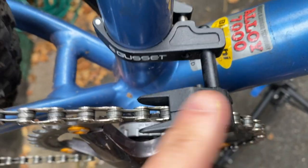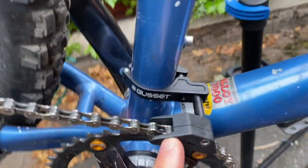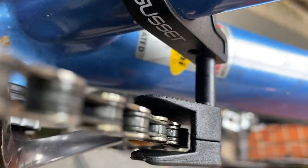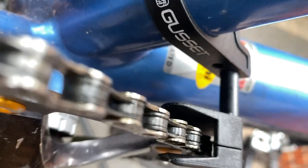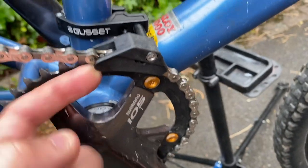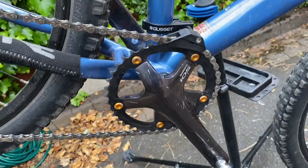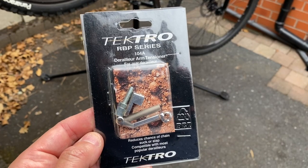With the Gusset device — it's called the Lil Chap, that's its name — the adjustment is very annoying. You've got to adjust it up, down, in, out, twisty; there are quite a lot of dimensions to consider. I've basically set it so you can only just, if at all, see daylight through it, because when you shift gears and the chain starts to move from side to side it starts to rub. But when I first set it up there was too much space, and because this is plastic with a certain amount of flex it still managed to force the chain off — and when the chain's coming off and getting tangled in the pedal, it's a dirty annoying job getting it back on.